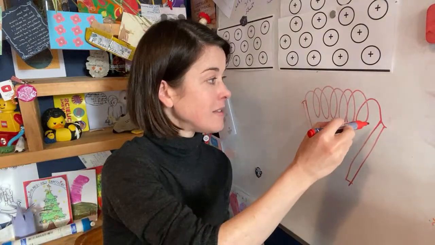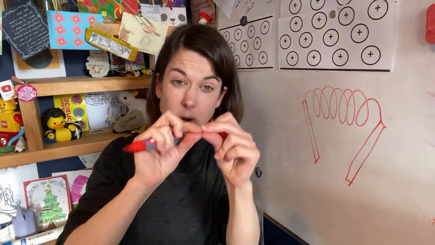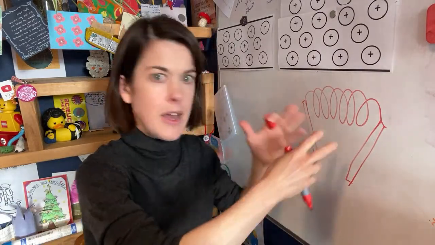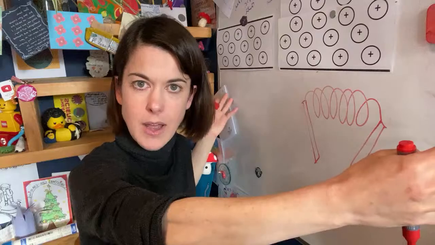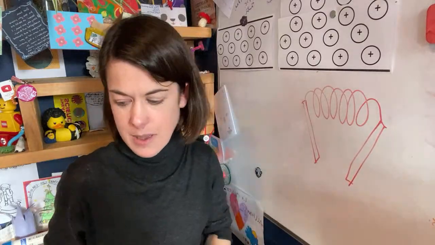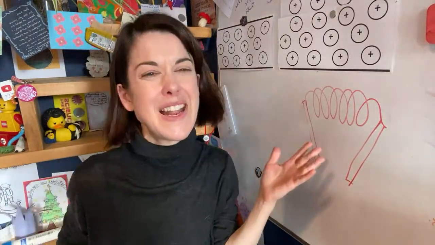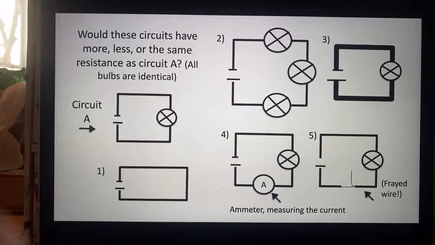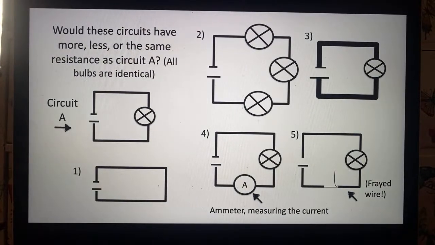But yes, it's very thin, because the smaller the cross-sectional area of the wire, the higher the resistance. And it's very long, because the longer the wire, the more resistance. So it was right for the time, but you really had to know that it was very difficult for current to flow through a bulb. Some of you will be looking back on this, wanting another 2 minutes to answer them again. So circuit 1, the resistance is much lower in that circuit. It's very, very easy for the current to flow.